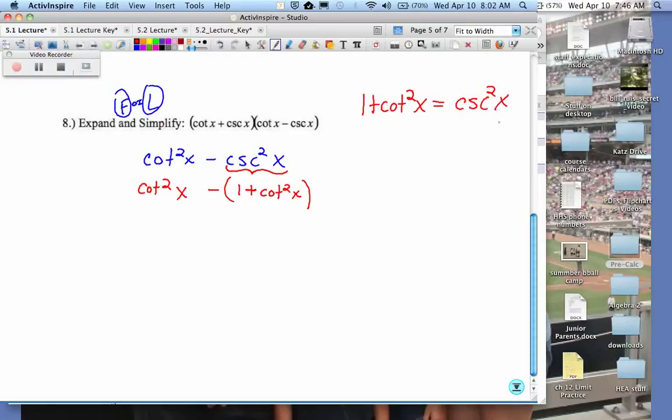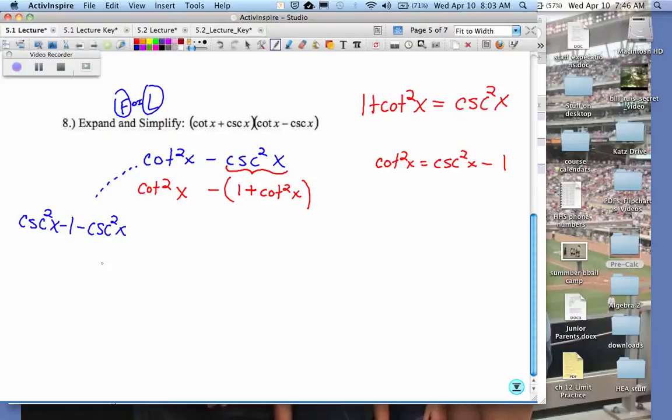So there's your Pythagorean identity. If you want to change the cotangent squared, you have to get cotangent by itself over there. So you could take cotangent squared and say it's cosecant squared of x minus 1. So if you want to do that substitution, go ahead. That would look like this. I could have done cosecant squared of x minus 1 minus cosecant squared of x. So if I make that substitution, I change that out for cosecant squared minus 1, so now you have the red and the blue.